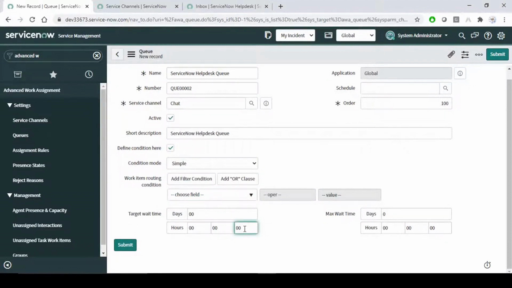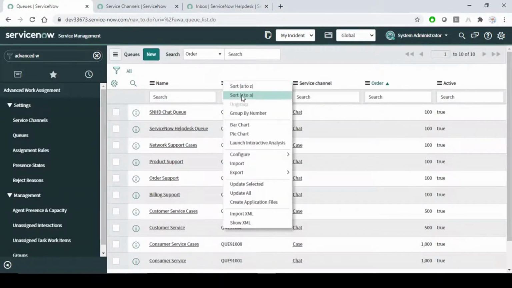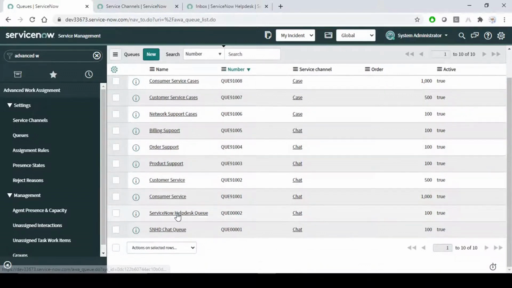Let's say our target wait time is 20 seconds and maximum wait time is 30 seconds, right? So let's submit this. Now we have defined our queue. Let's sort Z to A so that it comes on top. So here is ServiceNow help desk, this is our queue, right?